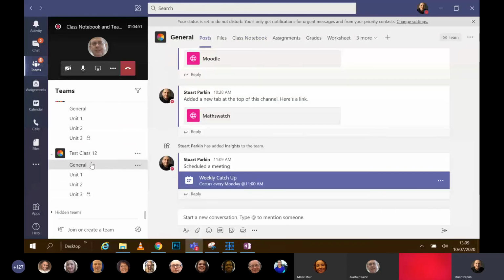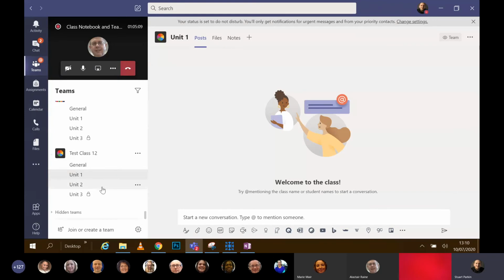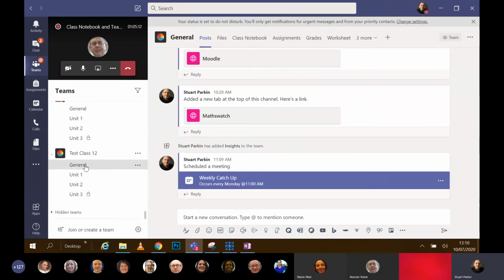And one thing that's important to note is I saw a question there, Musarat asked, I think, whether you can add notebooks to each channel within a team. Unfortunately, it only sits on the general channel. It doesn't appear as you can see on these ones underneath. So it only appears on the general one, and as such you would, when you create the class notebook, which we'll do in a second, you can build in those units into each student's folder and give them that structure as well. But yeah, it only sits on that general channel.